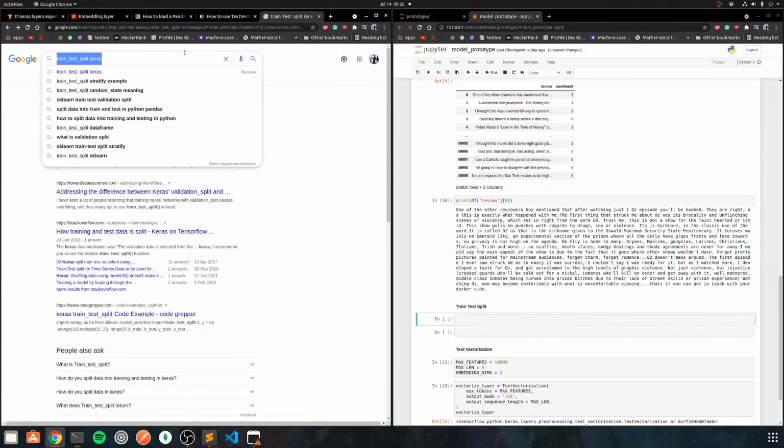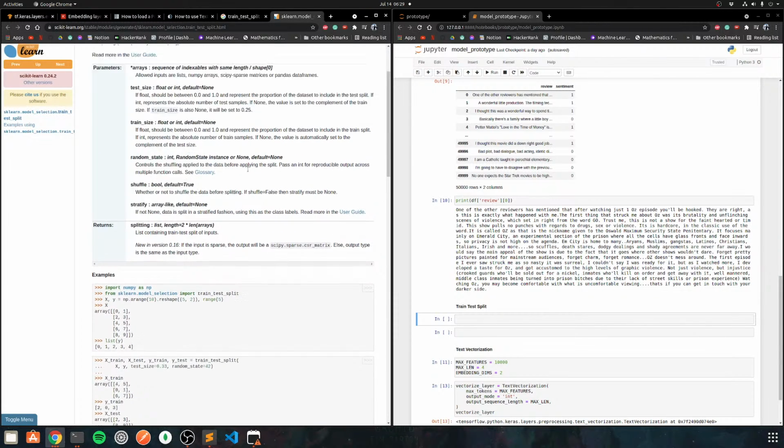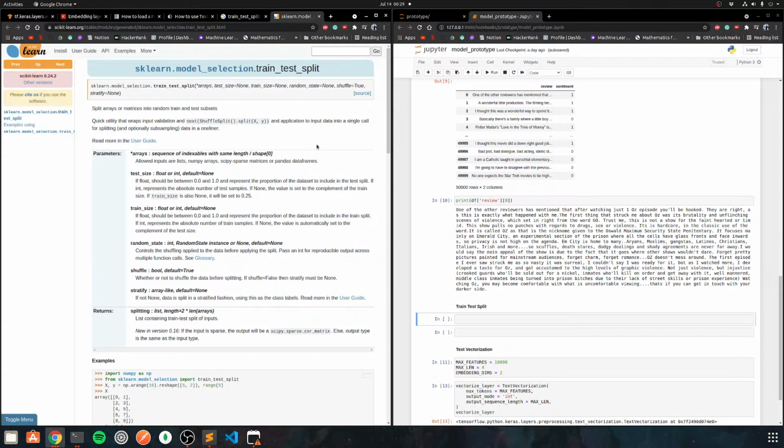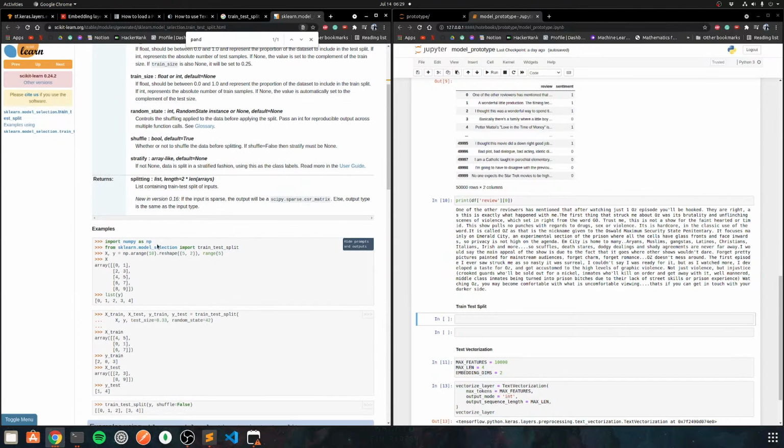Scikit-learn has a train test split. How do I do it for a data frame? Oh, it works for pandas data frames. So I can just pass in a pandas data frame, I believe, into the parameter, and it should work. So let's see how train test split is used.